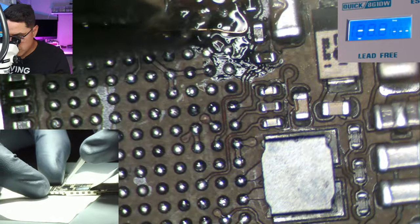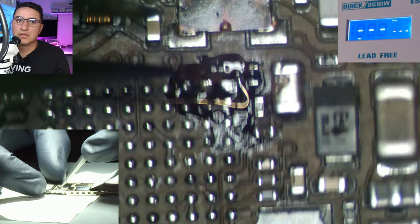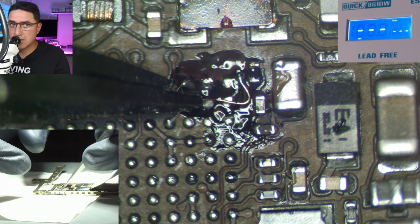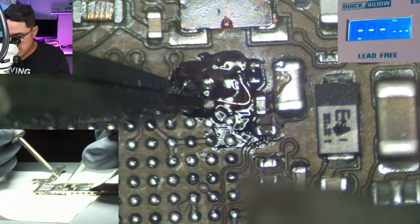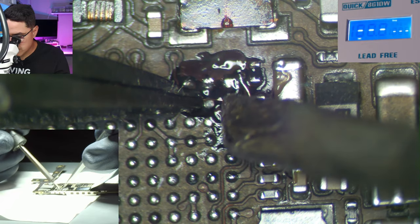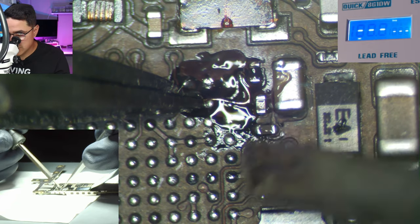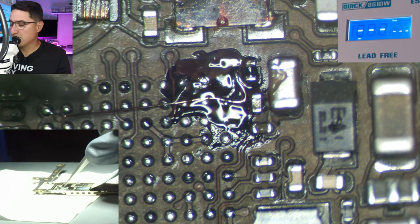I curve the wire so it doesn't accidentally bridge to something else. I'm pressing down on the board with my tweezers and using the two fingers to keep the wire in line and in place. When placing jumper wires, be super quick — do little quick taps so the heat doesn't transfer to the other end of the wire. I was able to flow the solder and create a good solder joint on the second end.